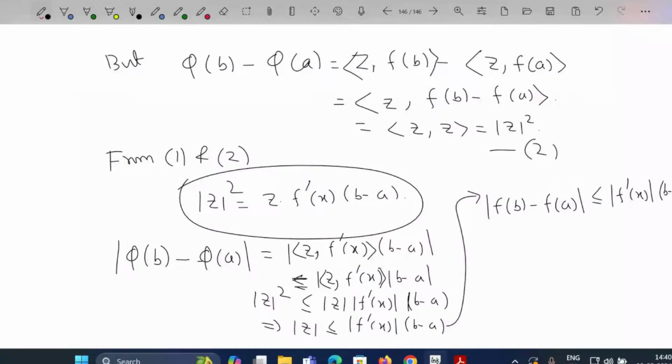So modulus, you will ultimately put zeta 1, let's say for f1 you have zeta 1. So f1 at zeta 1, f2 at zeta 2, f3 at zeta 3. So we were taking the maximum of all those numbers. But is it possible to get a number zeta such that the mod value of the derivative of the function at that point is greater than or equal to that maximum of all those numbers? We have to think about it that way. Whether that zeta exists or not.